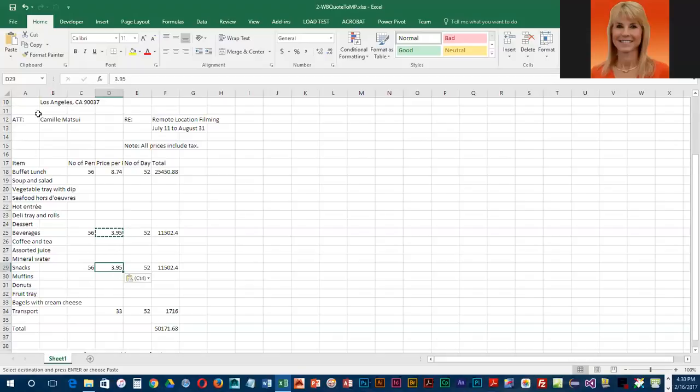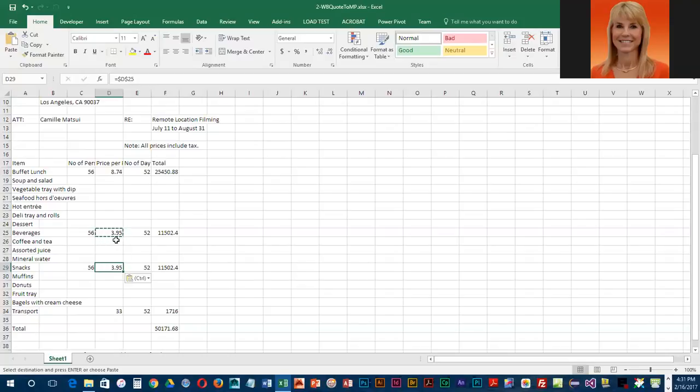But instead of a regular paste, we're actually going to change that. We want to paste a link. And this is a special way of pasting. If you look up on your formula bar, you'll notice we have a cell reference in there. What we've done is we've actually linked these two cells together. So any change we make to D25 will automatically be picked up by D29.